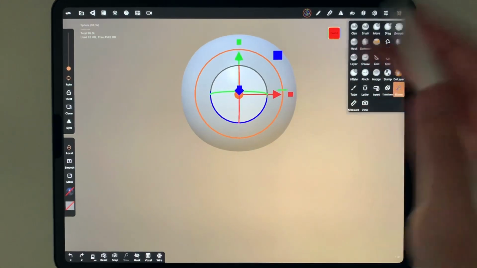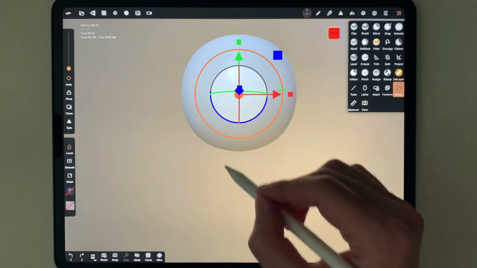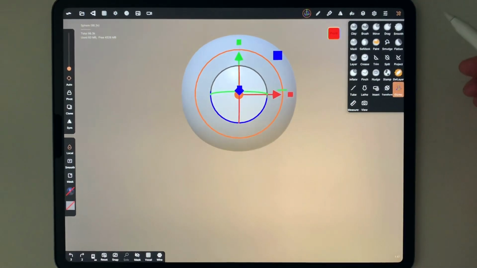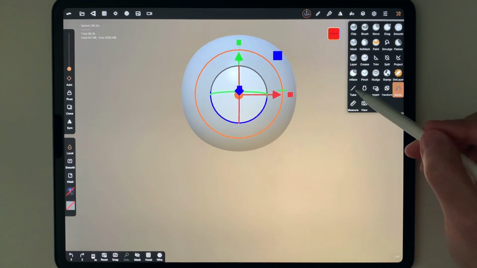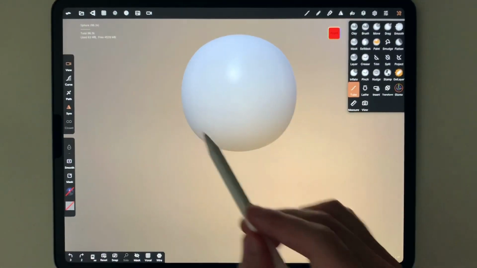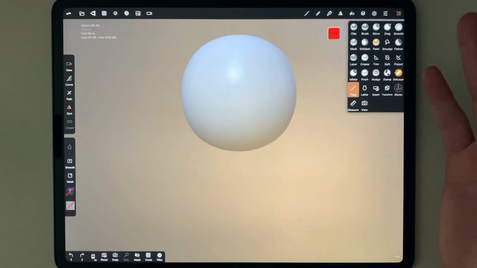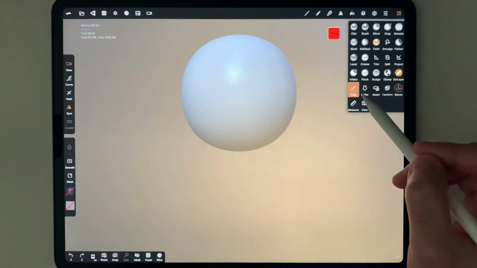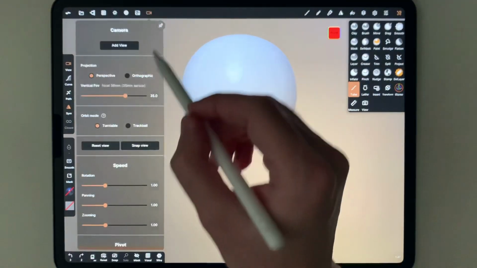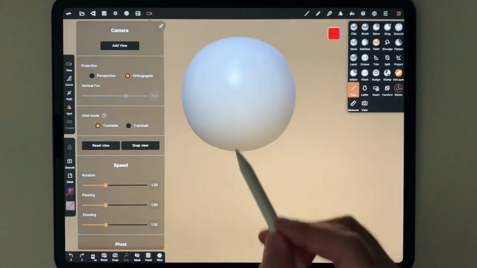To create the basic forms of the character, I would need to have legs and arms, as we've discussed. So to do so, there is a small tool here, a very powerful one, which is the tube tool. By the way, I like to work in a certain camera because it allows me to use certain tools in a better way. So tube for me works better if I have it in orthographic, because I can make sure that the lines are straight.